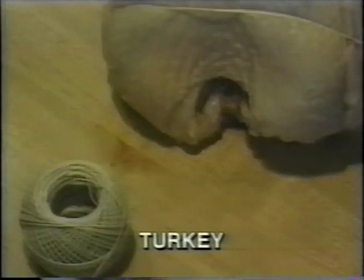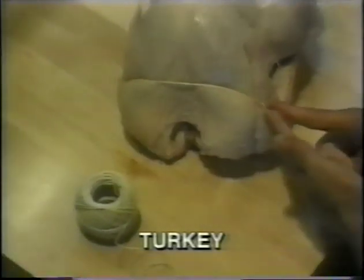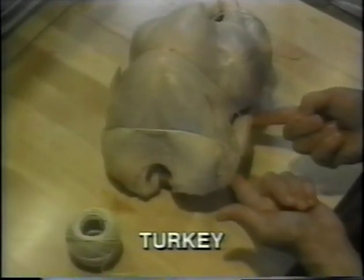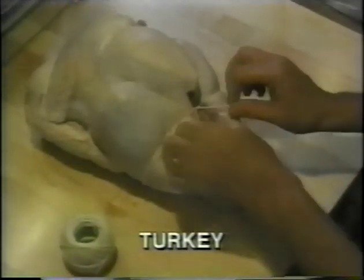And now, Ron shows how to tie a turkey. Now over here, I've tied the wings one time. This keeps the wings nice and tight and close. Of course, you have to also tie the legs, and you just use a regular square knot, which I'll use over here, and we'll tie it really good.